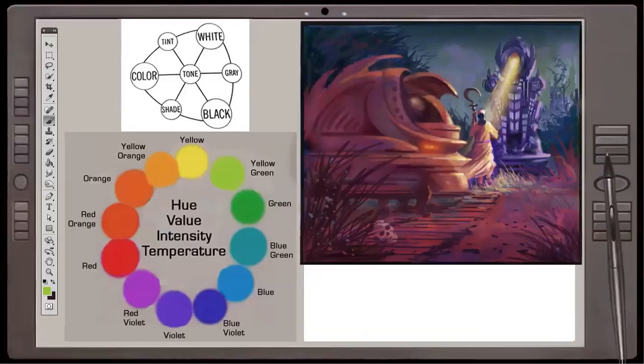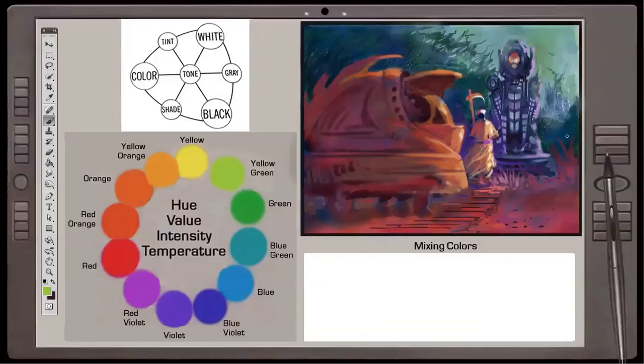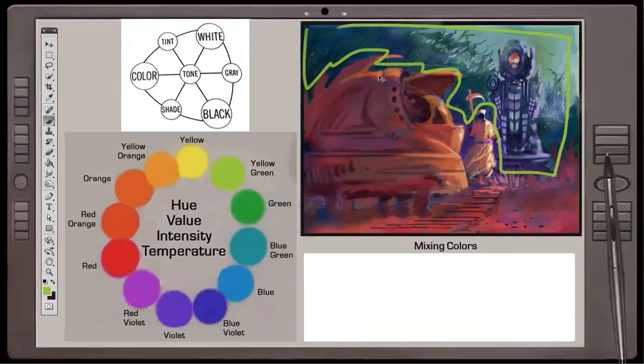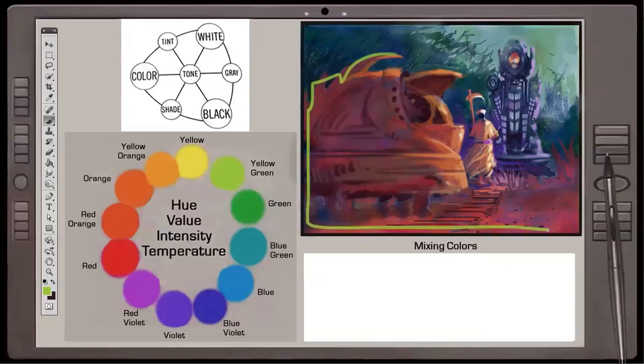In the previous version, the sizes of the two areas, the cool and the warm, were too similar in size. One needs to be larger in size than the other, either the warmer color pattern or the cooler color pattern.